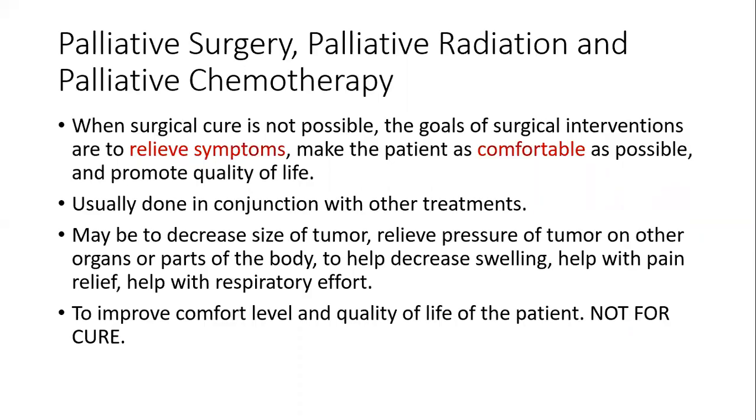Then you have your palliative surgery, palliative radiation, palliative chemotherapy. And this is normally when surgical cure is not possible. So they try to do something that's going to relieve the symptoms and make the patient comfortable. And it's the same thing when they do radiation. Palliative is not to cure it, it's to make the patient as comfortable as they can, to give them the best quality of life that they can while they're here.